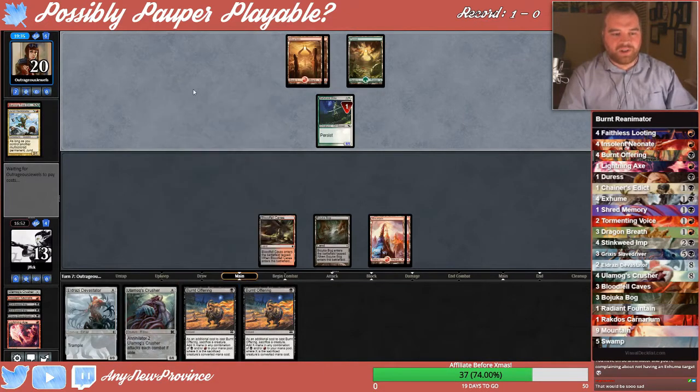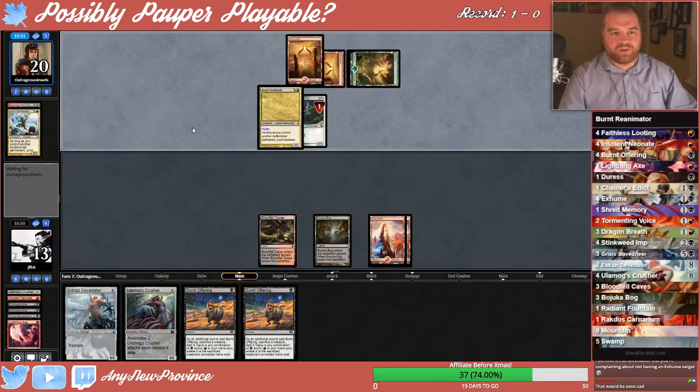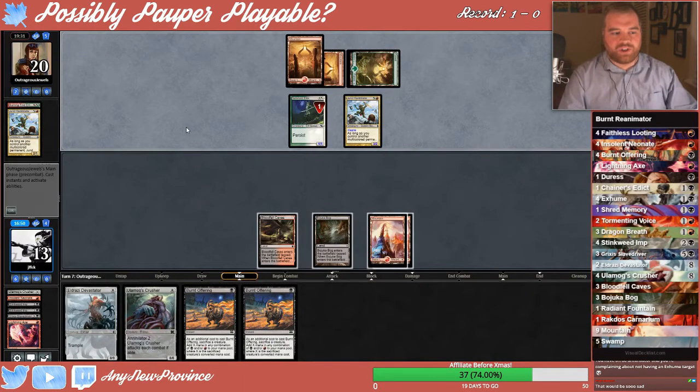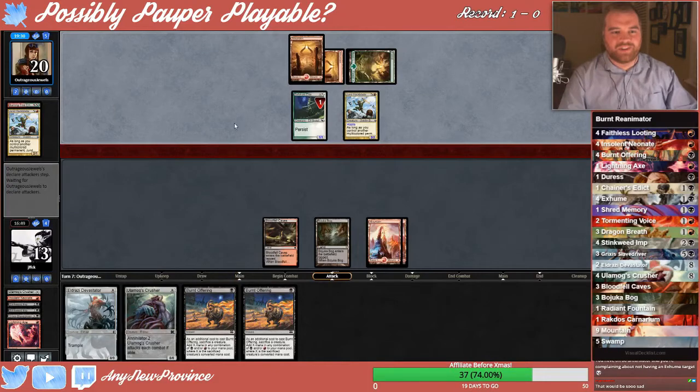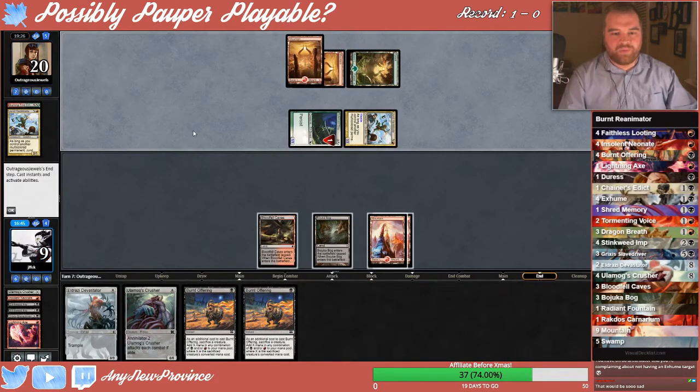So the instant speed clause on this sort of gets... Oh, geez, okay. Oh, geez, all right. That's a heck of a lot more than what you were looking at before. Thinking about dredging the Stinkweed Imp back here as well. Oh, wait, okay, so if we dredge back Stinkweed Imp, play it for 3 mana, sack it for 3 mana. No, it doesn't. Never mind. That doesn't do anything. Okay, pass.